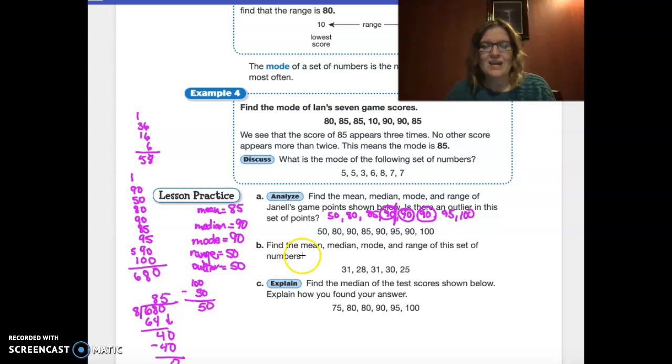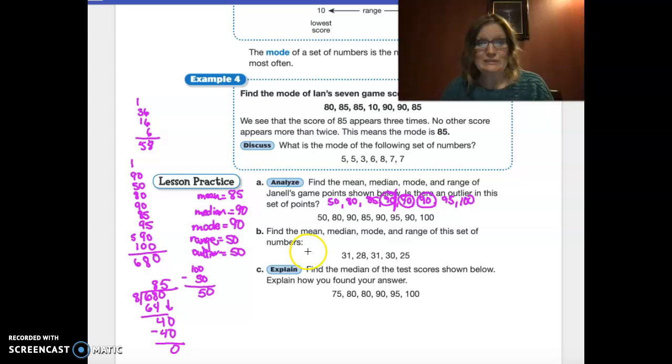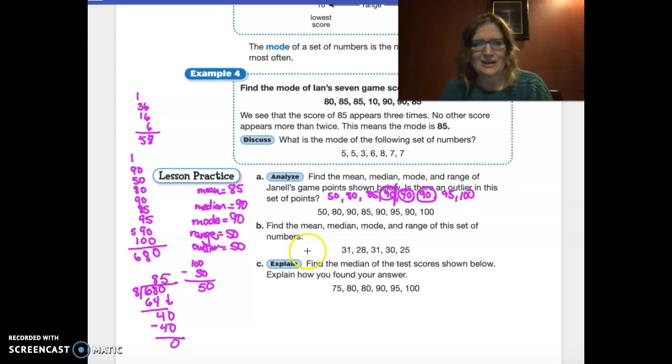There we go. Now let's try the second set. I don't know if I'll have room, guys, but wish me best. It's looking kind of messy. I hope yours looks a little better, but we'll keep working. Find the mean, mode, median of this set of numbers. So I'm going to have you add them up. I'm going to pause and I'll come right back with our answers.